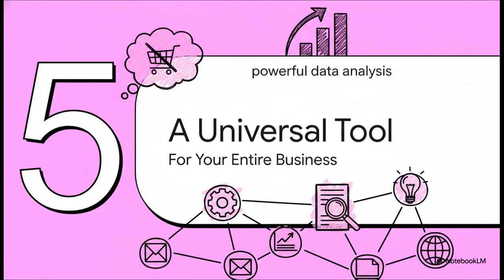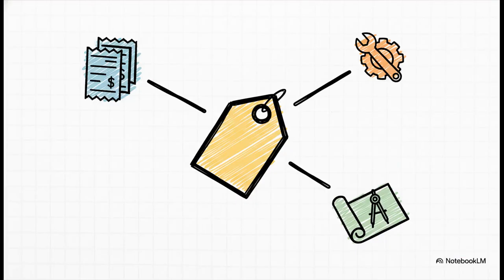Now, I know what you might be thinking. Okay, this is great for a company that sells wine. But the real beauty of this whole thing is that it's a truly universal tool. This is not just for sales analysis. The whole idea of tagging your data applies to literally any transaction you can think of. You can use this to track expenses, revenue from services, costs on a project, you name it.